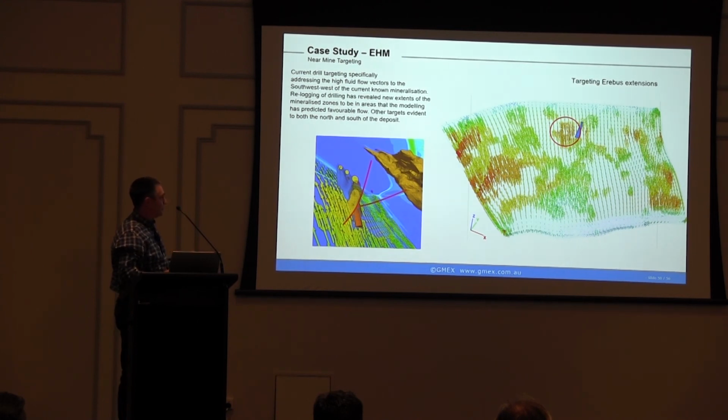So I think what the modelling's done is it's actually showed that the fluid and strain localization actually picks out some of the known deposit or mineralization very well. So it provides exceptional targets to follow up for drilling. There are another few targets to the north and south of the deposit itself, but time will tell.